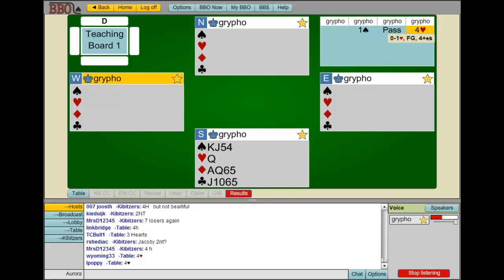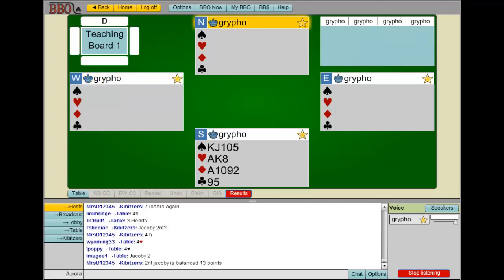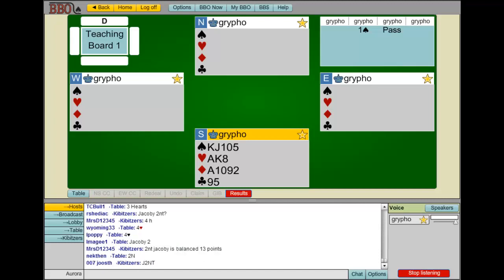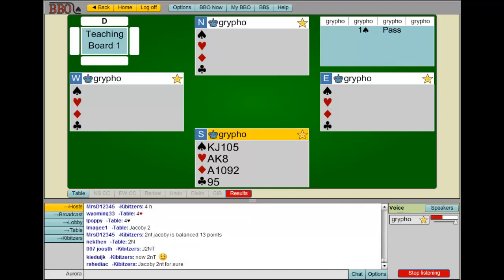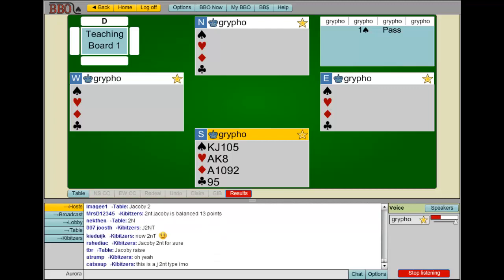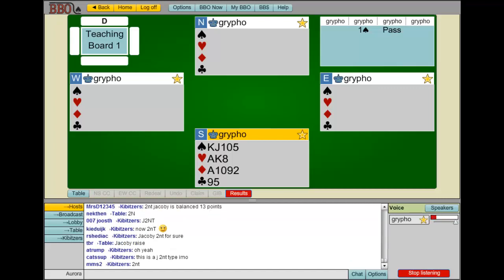Okay, so now there could be another type of hand with seven losers. On this one, we have 15 high card points, but also seven losers. But as most people point out, yes, this is a hand.